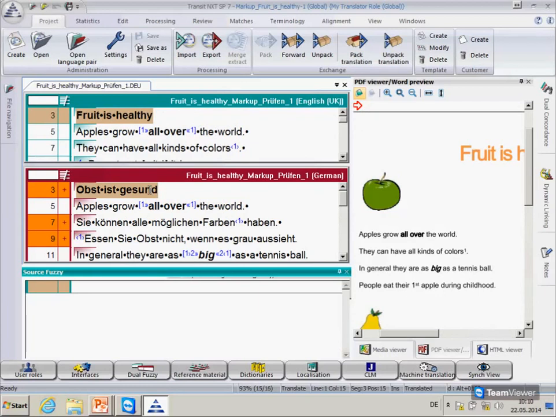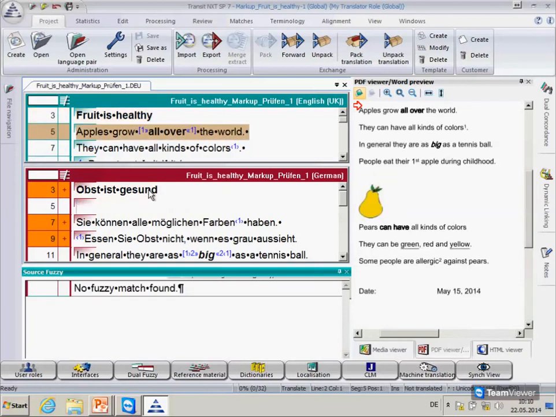I will show you the method of inserting the markup on the fly during our translation. I just go to segment number 5 and start with my translation. It is German. Äpfel wachsen, all over.